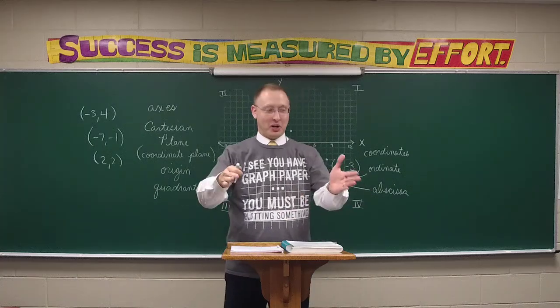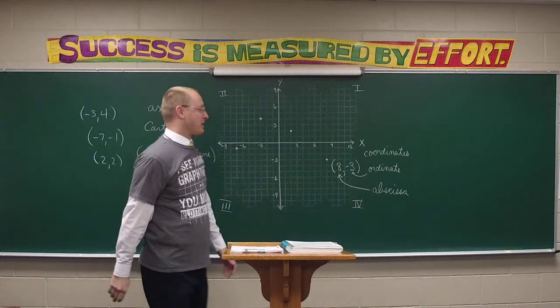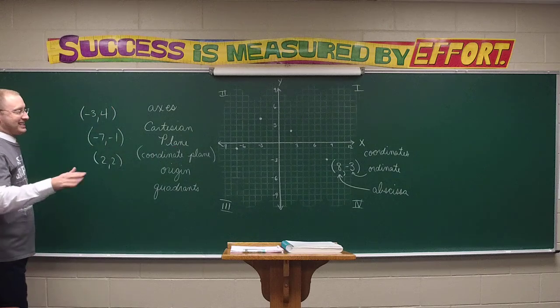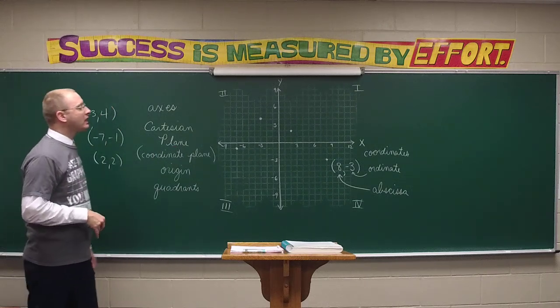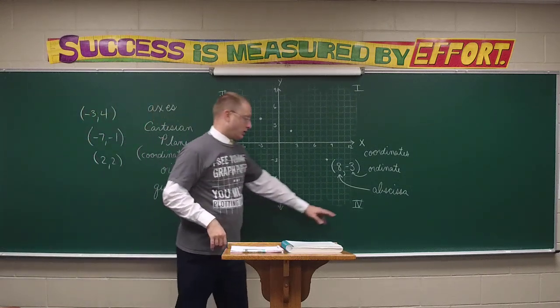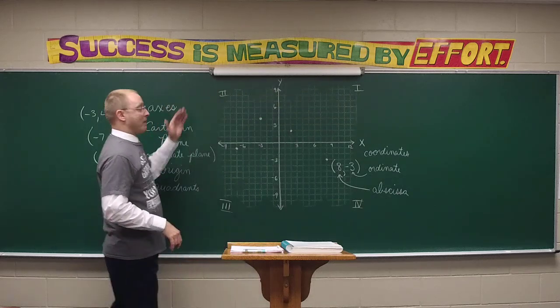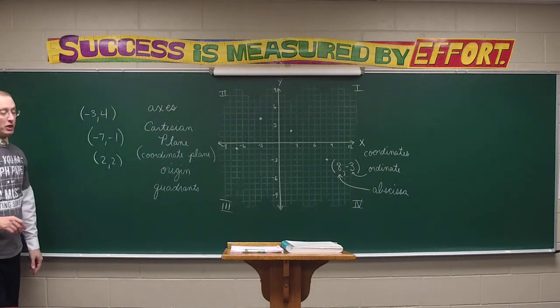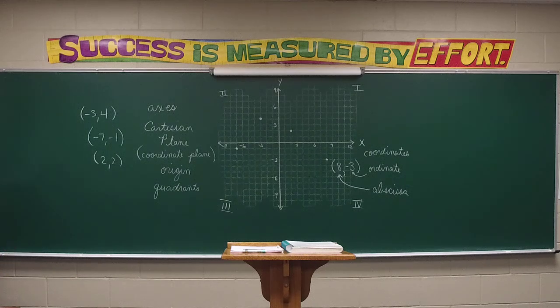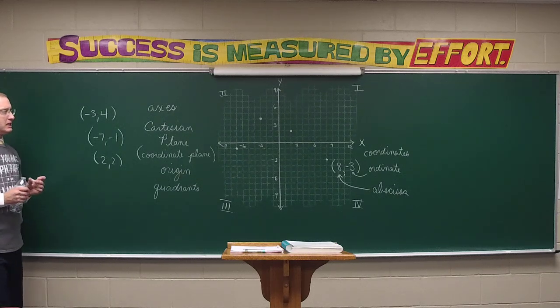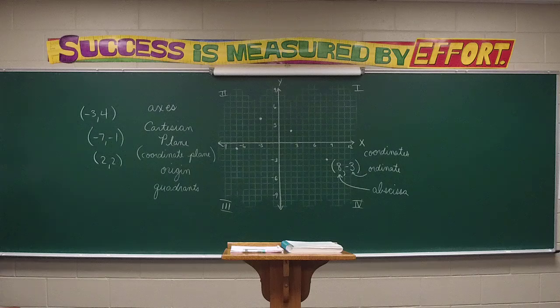All right, I want you to set up a Cartesian plane on your graph paper now. Go and get a graph paper, set up a Cartesian plane, an x-axis, a y-axis. You don't necessarily need to label quadrant numbers, though if you wanted to, it might help you remember which quadrants are which, particularly if this is something you don't remember from Algebra 1. Get your increments on there. Again, you don't have to do every 1. I wouldn't do much more than 3 or 4 as far as skipping, but get something on there you're comfortable with. Remember, the origin counts as 0, not as 1.